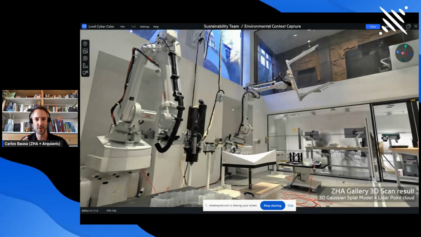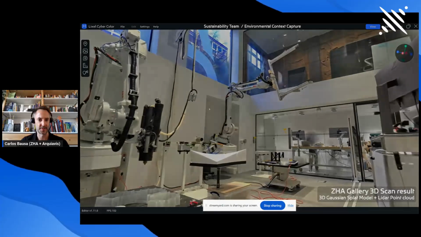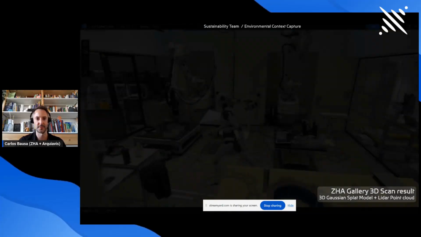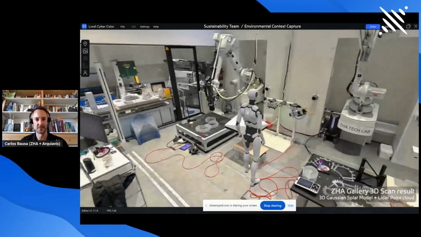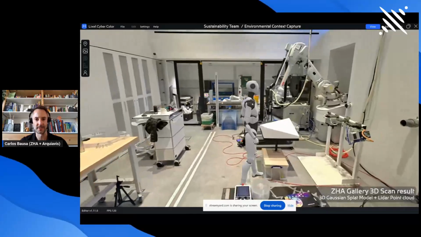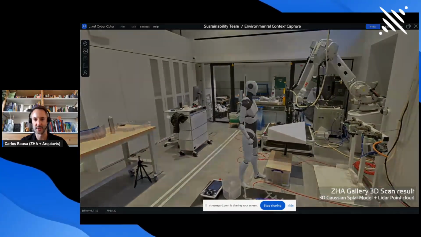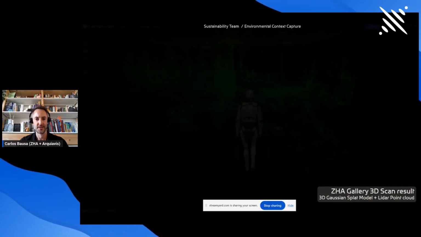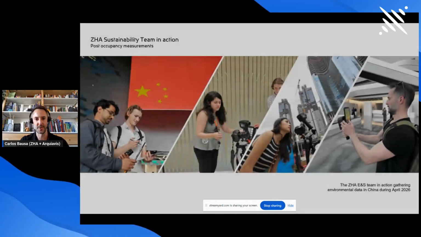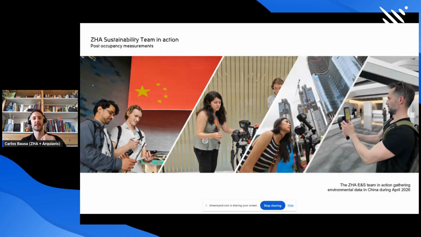So we work on showcasing our labs, our office spaces. What you're looking at is the lab that we have in the office with robots. There's a model shop, a place where our teams normally explore geometry and manufacture things. So this helped us a lot to understand better how this could be applied. And then we started to think, what if we take this scanning technology to China, to where most of our buildings are located, and start scanning them?